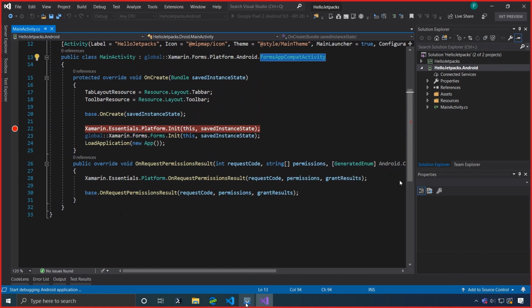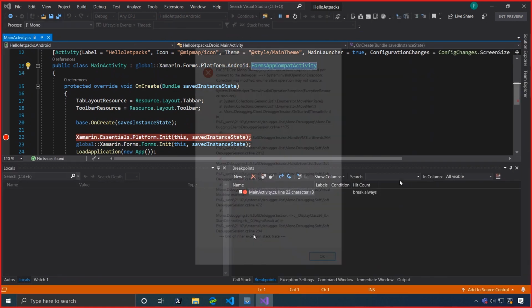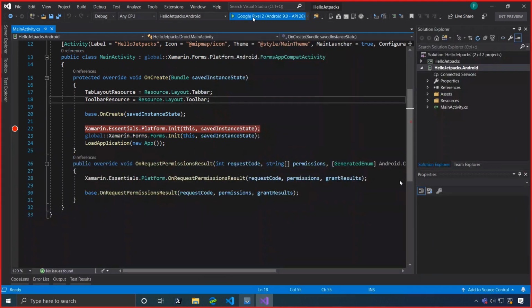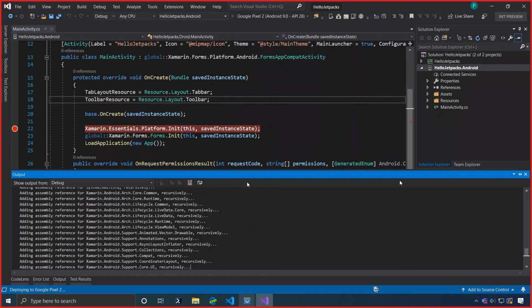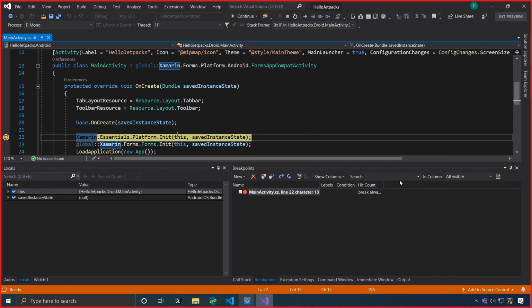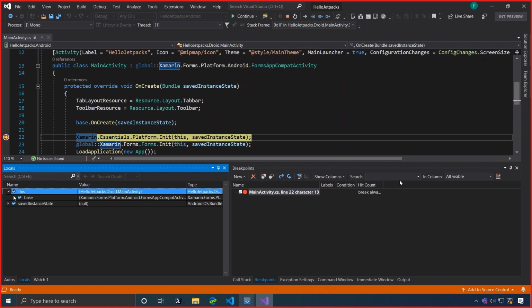So I've got my trusty Visor app open here. There's not a whole lot to see, and I'm using preview versions of tools. Okay, we've got our app launched here, and now that we're stepping through this, we'll pause on this line, and we'll take a look at this local, and you can see, yep, it's a Forms app compat activity.